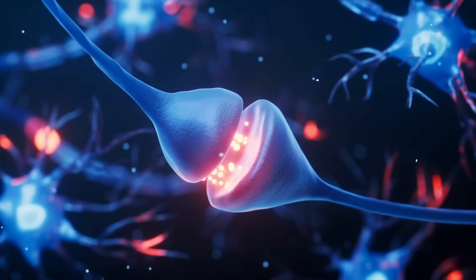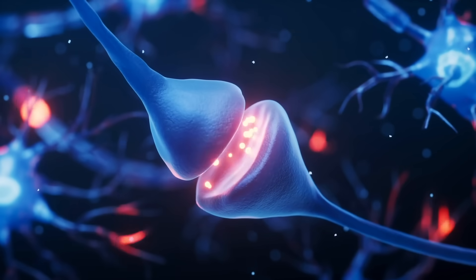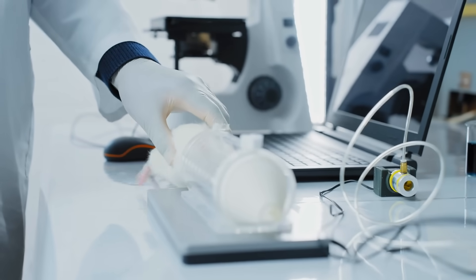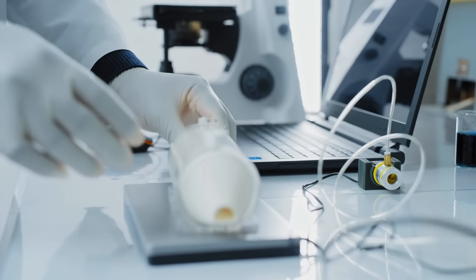A little bit of groundwork on GHRPs — growth hormone-releasing peptides, specifically CJC-1295 and ipamorelin. What they actually do is mimic ghrelin-binding receptor activity within the pituitary and the hypothalamus. Ghrelin is the hunger hormone — and believe it or not, ghrelin actually influences growth hormone release. When they increase ghrelin in rodent fasting studies, it does increase growth hormone pulsatility. What makes a growth hormone-releasing peptide like ipamorelin or CJC potentially more advantageous is that you're not having a bombardment with an exogenous hormone that would shut down natural endogenous production.